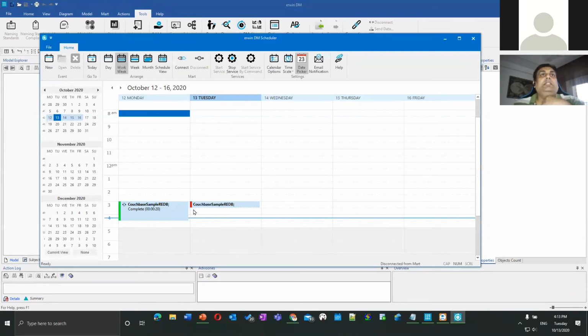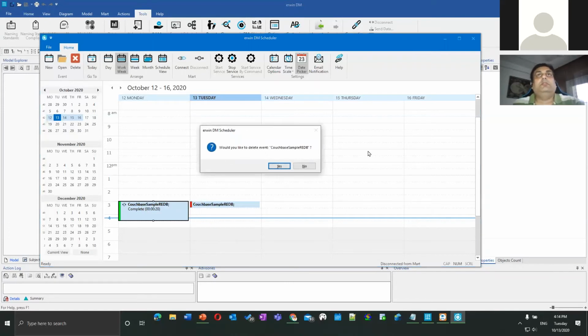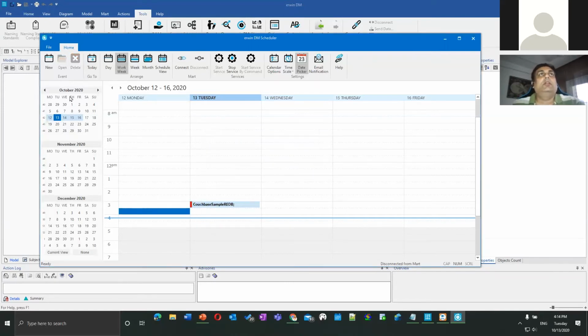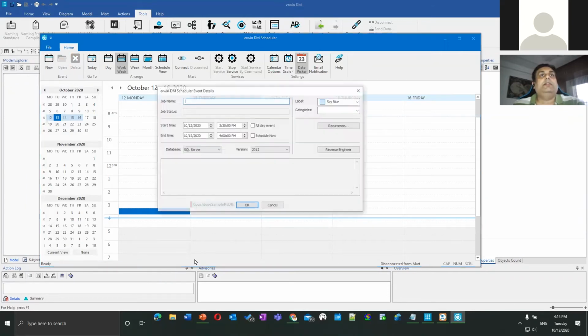What I can do is create a sample. Let me remove this one. So I removed it. Now I'll create a new event by right clicking and adding an event. Here I will call it, let's say, Couchbase sample. And I will say that the start time is this much.